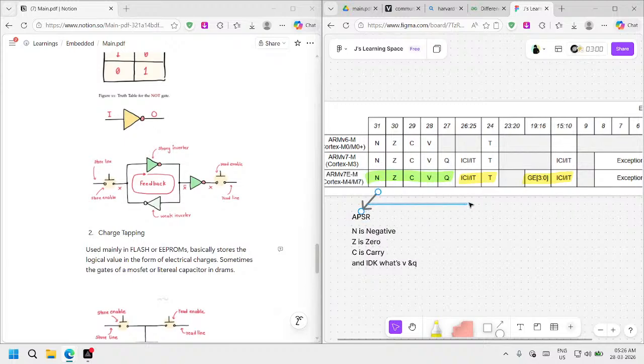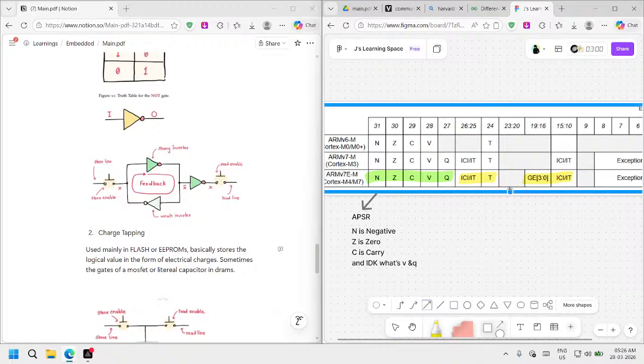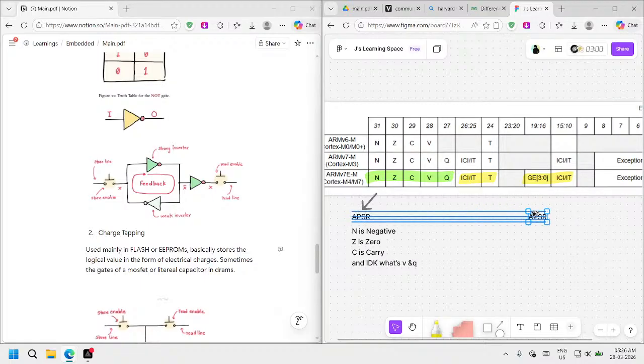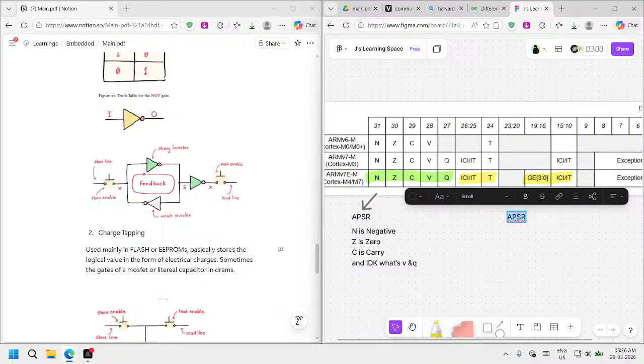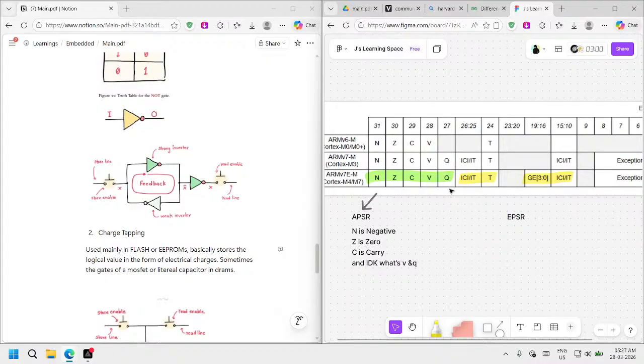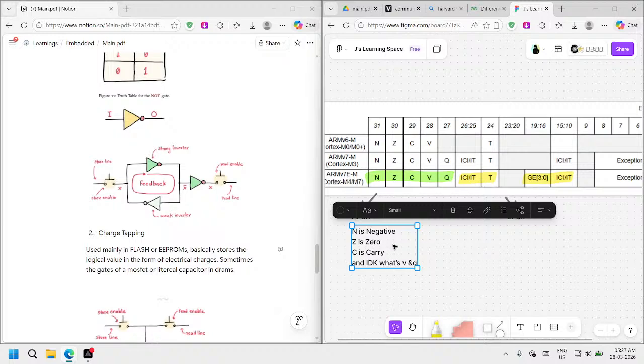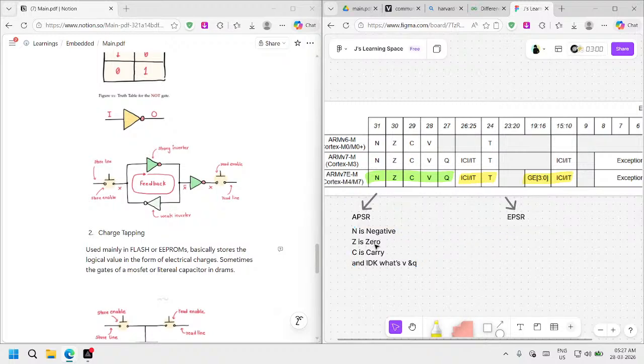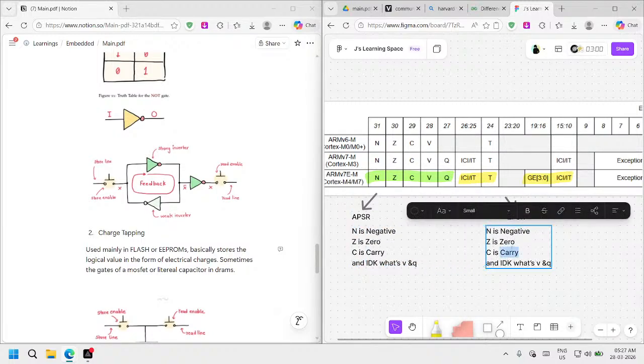So about this one, this is our EPSR, which is basically conditional statements, like if else.